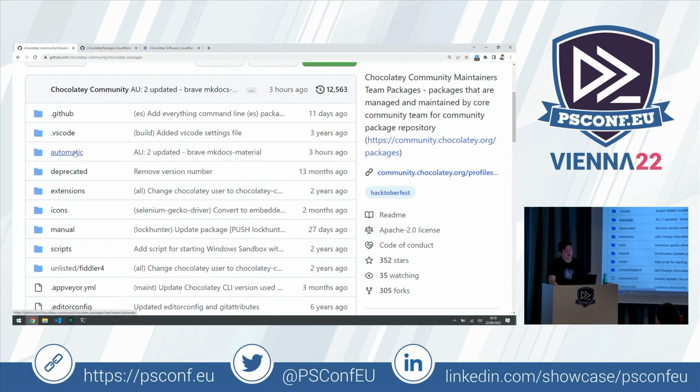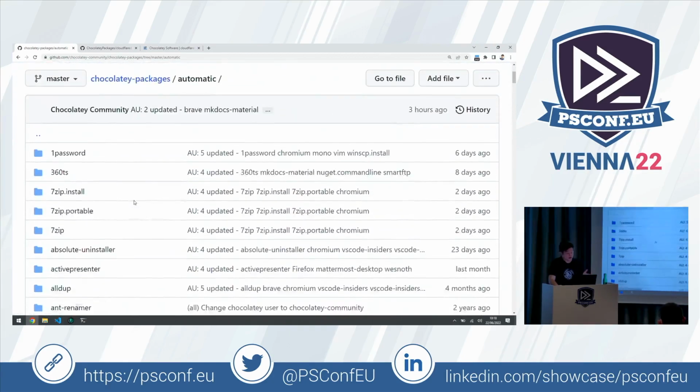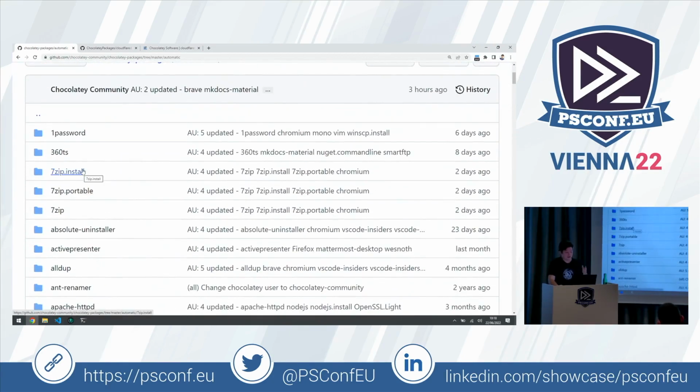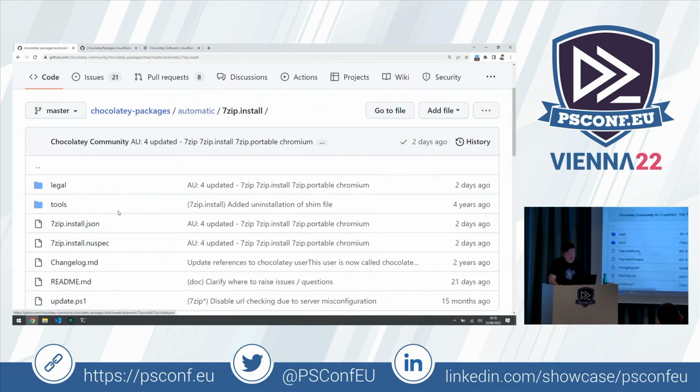This is actually a really great source for looking for information on how to do packages and how to, if you wanted to, bring packages internally, if you didn't want to drag them straight off the CCR. Under the automatic directory, there are a lot of AU packages, or other packages that use this AU module, which is, I believe, a shortened version of automatic in this case. And you can inspect any of these.